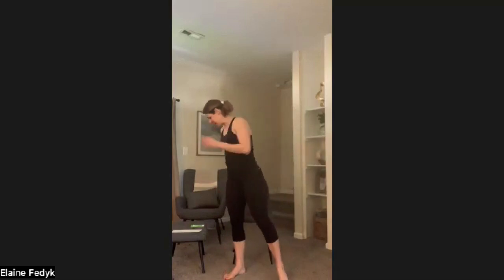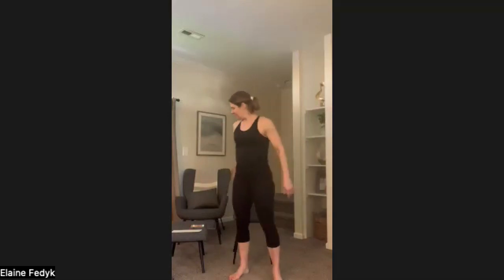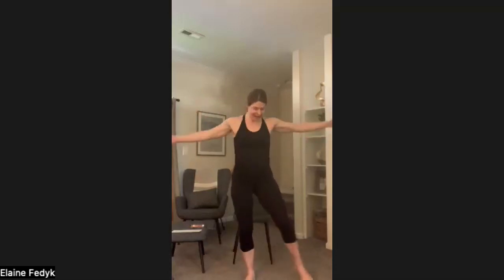All right. Last one. We are going to do seal jacks. Okay, so arms come out this way. Ready? Begin. So tap, tap. Okay, think of your shoulder blades moving here. Think of this stretch through the front as you squeeze through the back. You're seated. Okay.